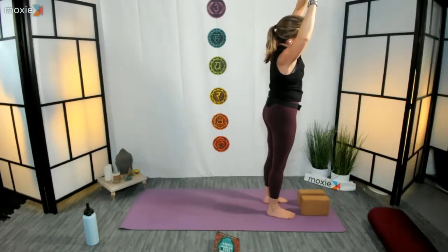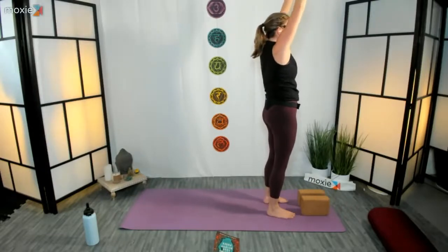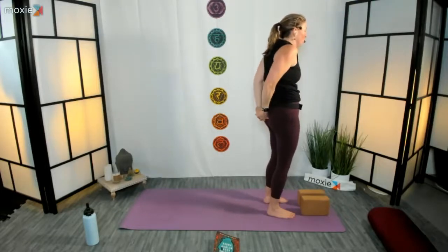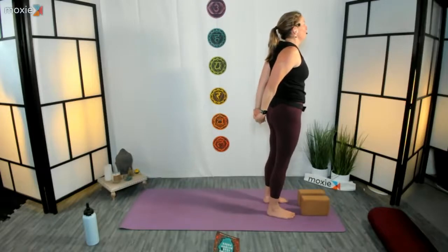Let it feel good. Let it feel spacious. Let it feel accessible. Inhale, come back through center. Release the hands behind you. Interlace the fingers. This time, take a big roll the shoulder blades. Open up the heart. Extend your heart space. Shine your bright light.